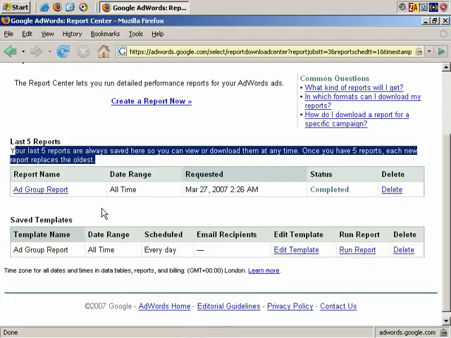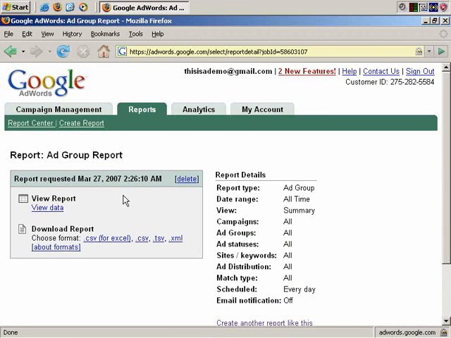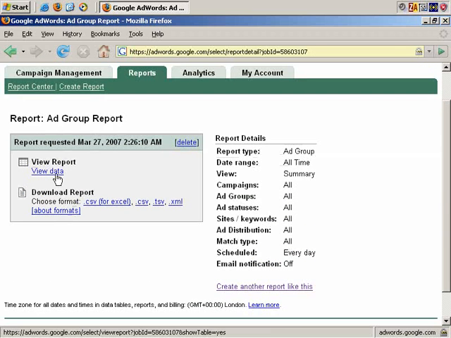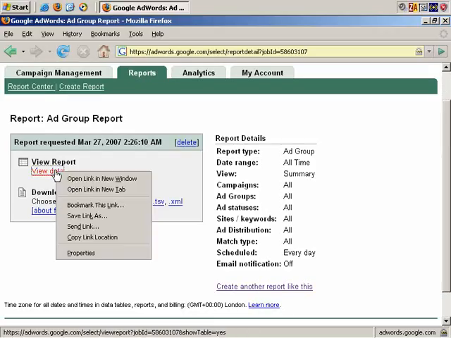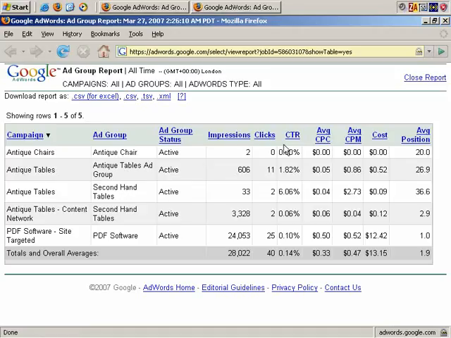Now let's click on this latest report, which I've just created. I can view the report or download the report. Let's view it initially, so I'll open it up in a new window, and let's see how it looks. And here it is.